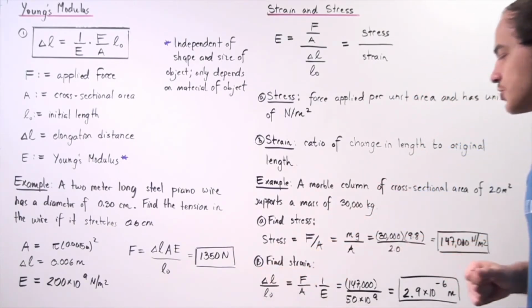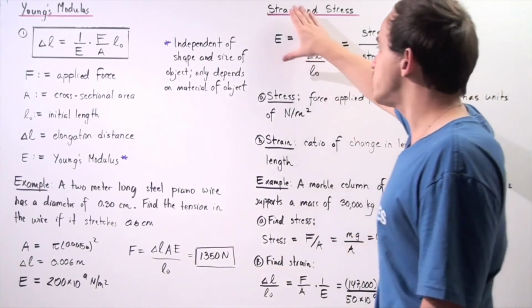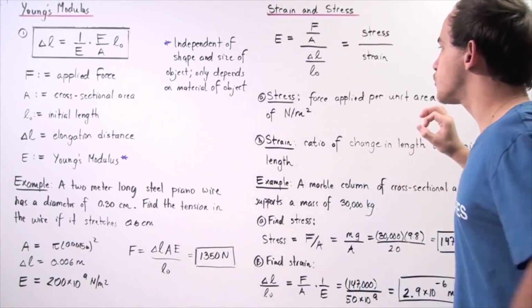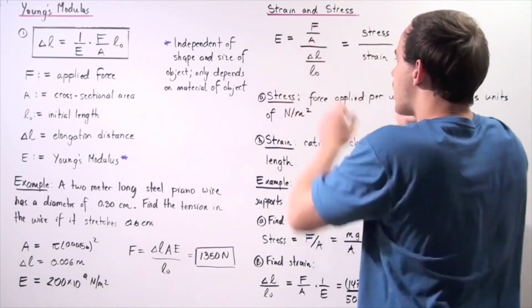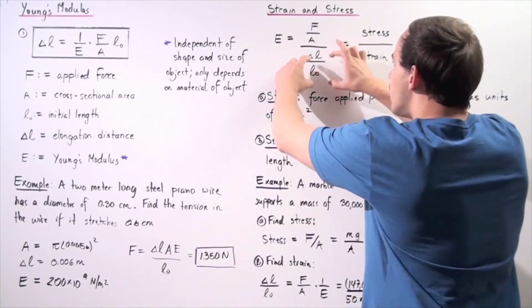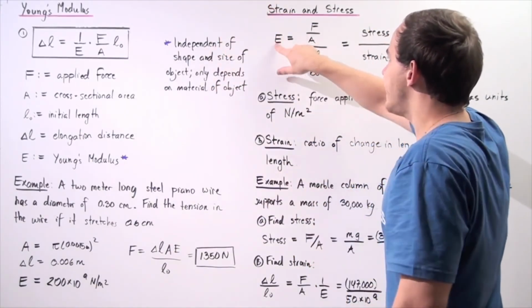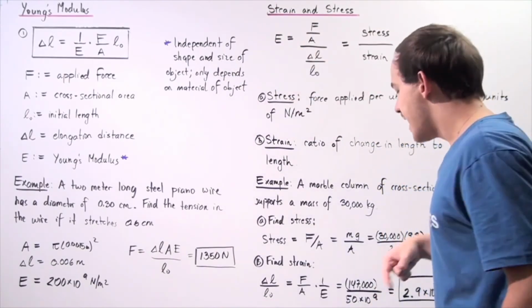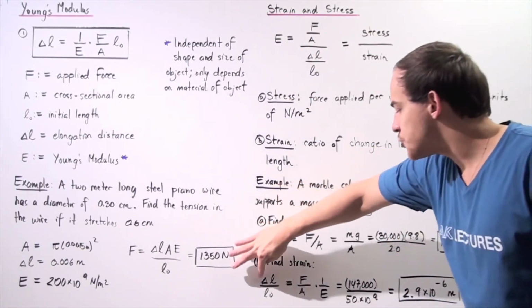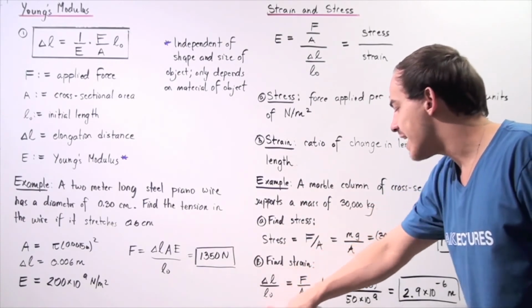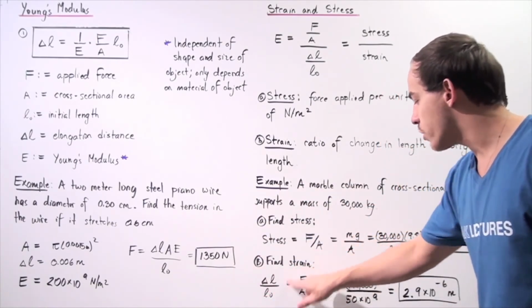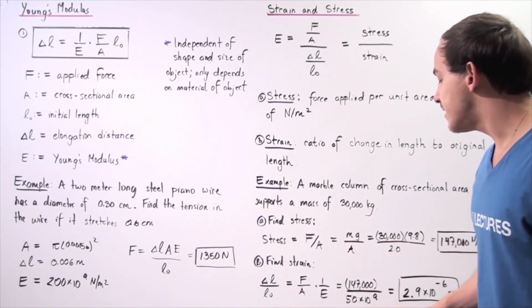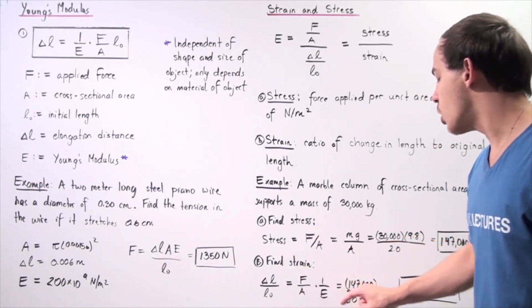Now we want to find the strain. We're going to use this formula to find the strain. So we want to find the denominator of this fraction. So we bring this quantity over to this side, we bring the E to the right side, and we get that our change in L over L naught, our strain, is equal to force per unit area, so the stress, divided by E, or multiplied by 1 over E.